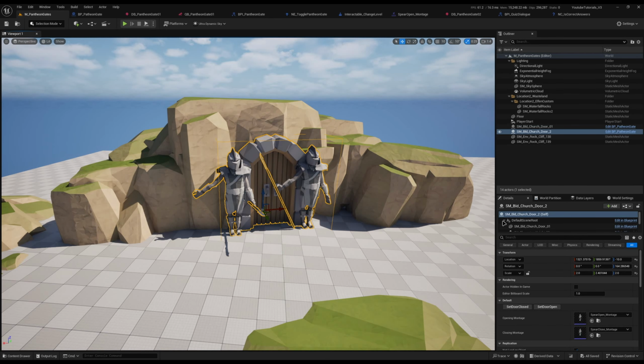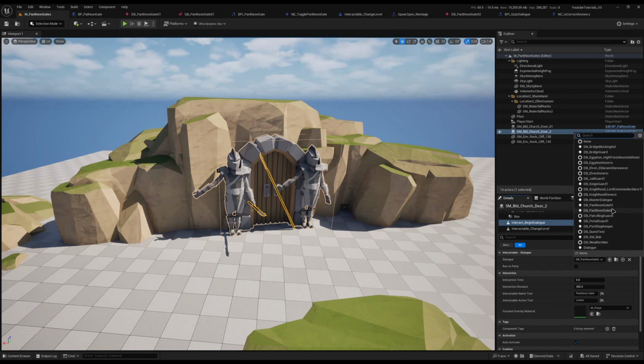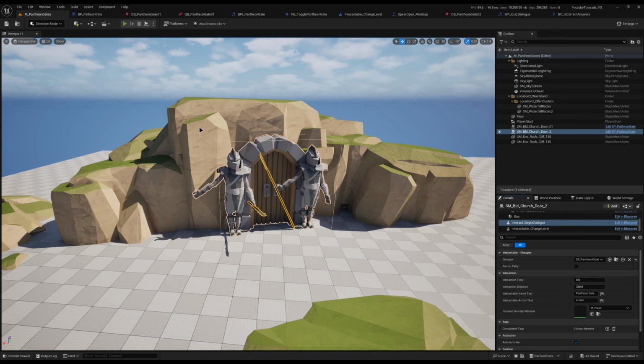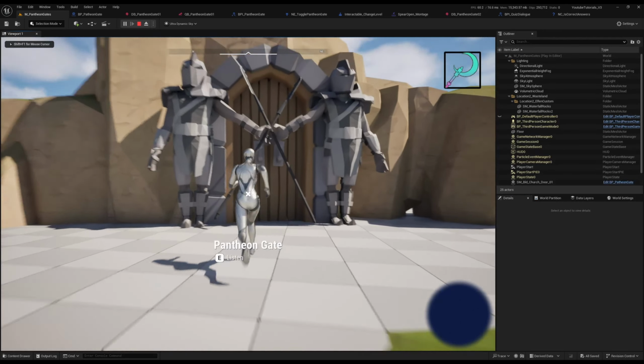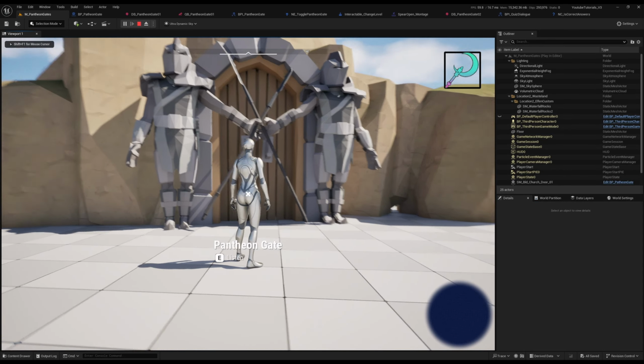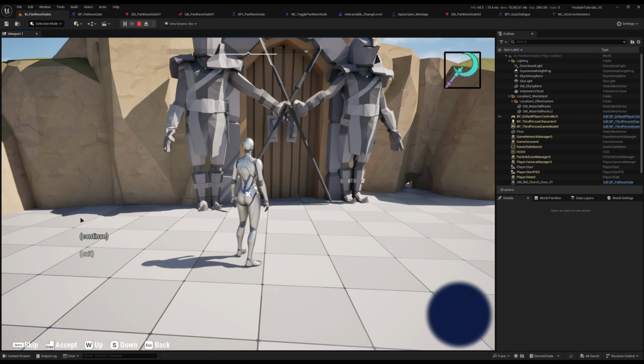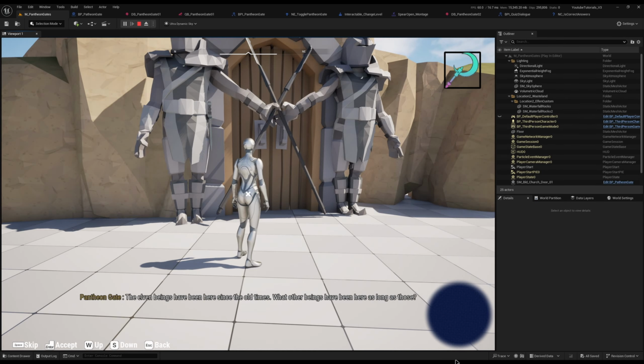So if we come back to our gate here, if we go to the begin dialog and set the new dialog here, so Pantheon gate 2, let's give it a try. You'll see when we walk up, he should speak to us. The Pantheon gate door. So we could just choose exit, and then they'll let us walk around and do everything. If we come back and click continue, you should see.